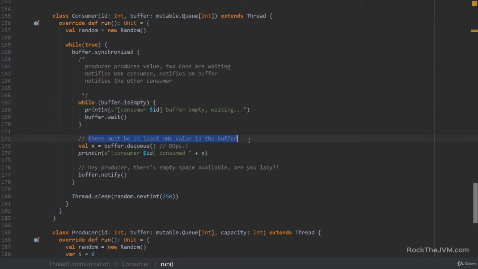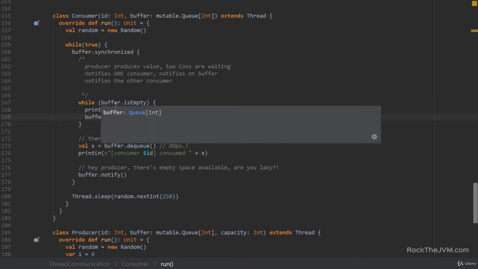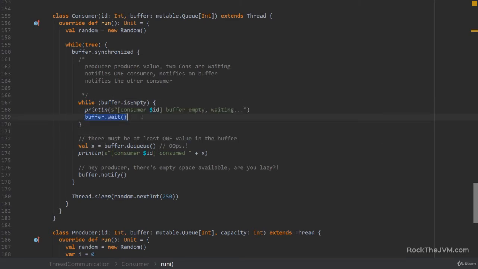Because at this point, if I reach this point, the buffer DQ, then it must be because I am awake and the buffer is not empty. Whereas before, I would have reached this point if the buffer was not empty or I was woken up, but I now need to be both alive and the buffer be not empty. All right, so this will need to repeatedly check, okay, I've woken up. Is the buffer empty? If it is, okay, I'm putting myself to sleep again. If somebody wakes me up, I'm going to check again. Is the buffer empty? Okay, if the buffer is not empty, then I may proceed with dequeuing.